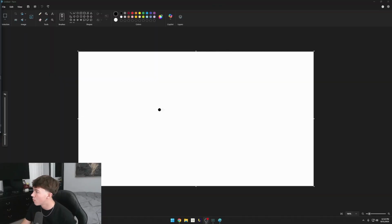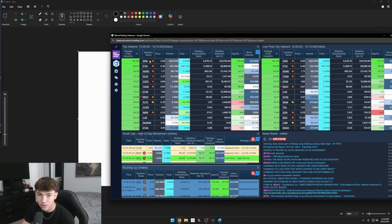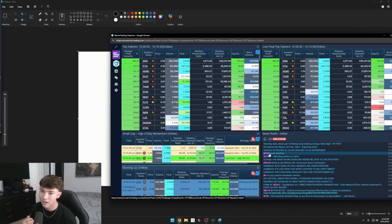So I have a little bit of a drawing board here. And what I first look at when I sit down in the morning is the scanners. And at the scanners, I'm seeing a couple different things here. I'm seeing, first off, what are the leading gainers of the day? What stocks are hitting the market now, and what is the news coming in, previous or right now? Maybe it's 7 a.m., news is dropping, some stock, you can click on it. It'll take me to the chart and I can look at it.